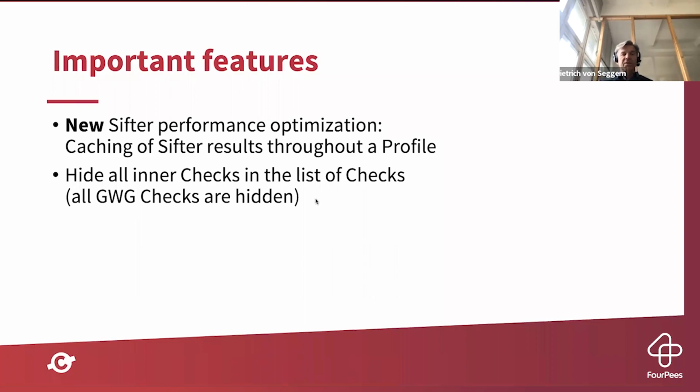In 13.1, the results of the first sifter checks are saved, are cached, and then used throughout the profile. That only makes sense, or only gives you an advantage, if you're using the same kind of sifter check, obviously. But since we are using the visibility thing, or for packaging, the print surface thing, almost over all the different checks, it gives us a huge performance boost for the Dwg profiles.